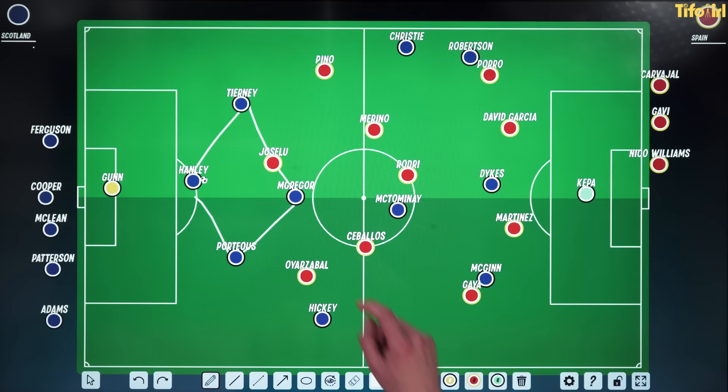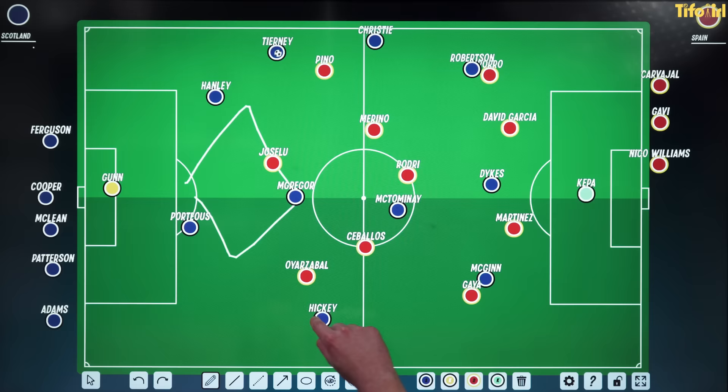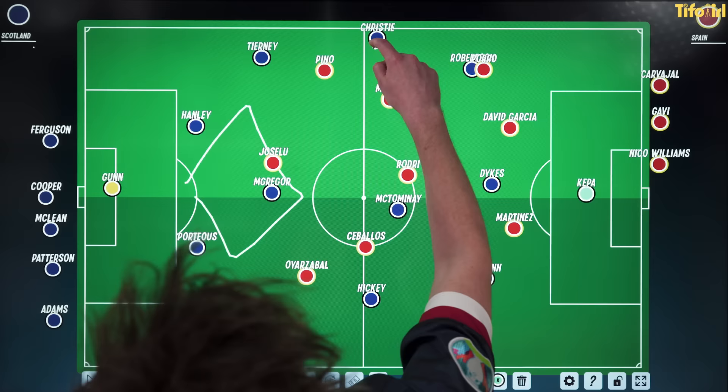This diamond is formed by Robertson pushing up to get wide. Christie pulls wide, so you've got an option to pass the ball wide. When the ball goes to Tierney, he can carry the ball wide, which is what he wants to do because he's a left back. That shape then changes to being more of a back two, with McGregor protecting it back here. Hickey pushes up a little bit to get involved, so it becomes more of a 3-4-2-1. Tierney will carry the ball up and has a passing option wide to Christie, who's moved from inside to wide. The ball can then go across to Robertson if you can get in behind, and Robertson is essentially a forward in this position.